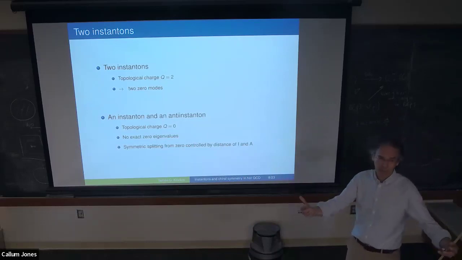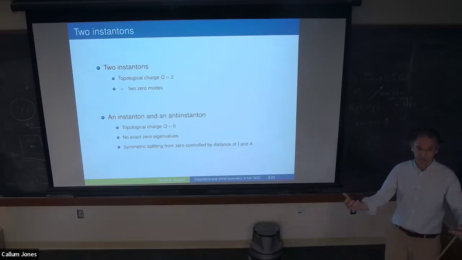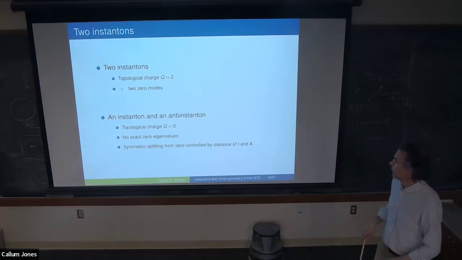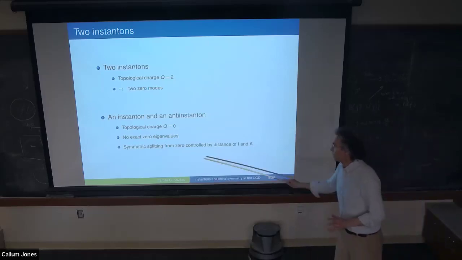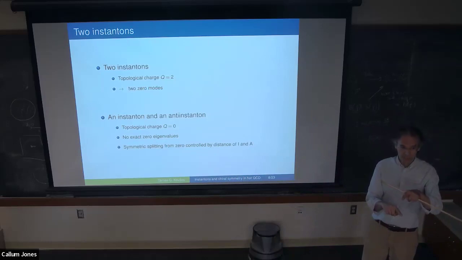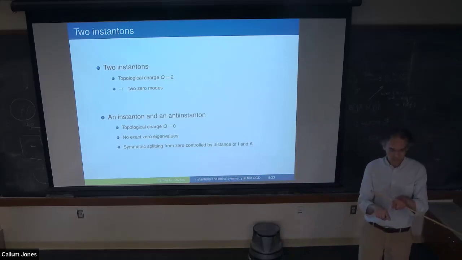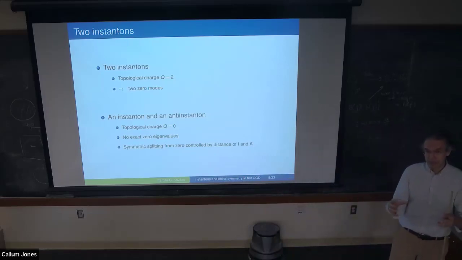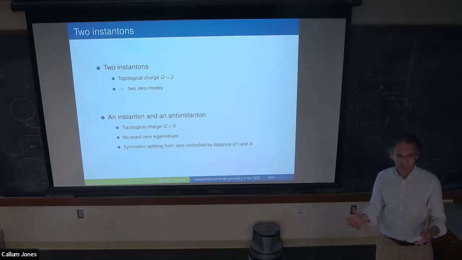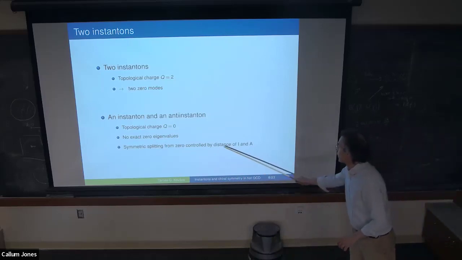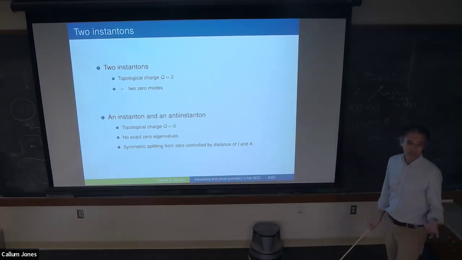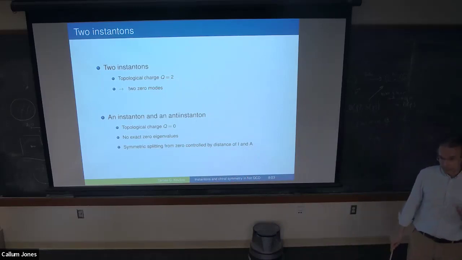But if you bring them closer together, they will mix and split in the usual way as you learned in quantum mechanics. So in this way, there are no exact zero eigenvalues, but there is a symmetric splitting of the two eigenvalues. They are still very close to zero. And the closer you bring the two objects together, the bigger the mixing will be and the bigger the splitting will be. Okay, so there is a way of making exact zero eigenvalues, and also there is a way of making eigenvalues that are in principle close to zero, especially close to zero if the mixing is small.